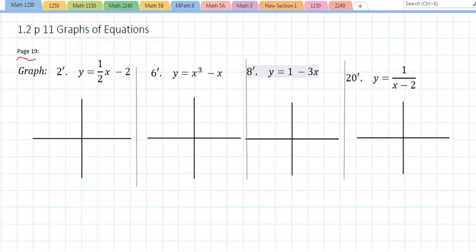If I want to sketch a graph, you have multiple options of doing that. The best way to graph a line, if it's in y-intercept form or slope-intercept form, y on one side, everything else on the other side, is for you to start on the y-intercept, which is -2. And to notice the slope is the quantity in front of the x. So the slope of this line is 1/2. Again, in 1.3, we're going to talk about that. And I am going to start talking about what does the intercept mean and what does the slope mean.